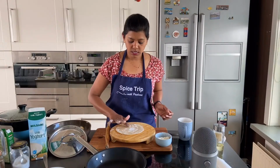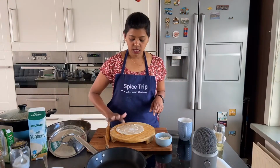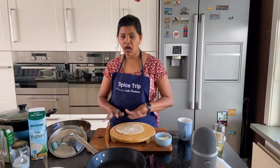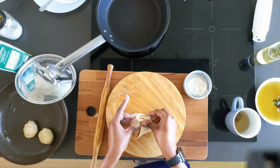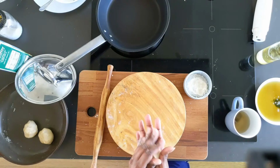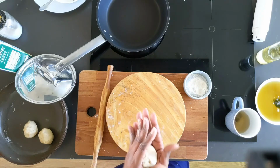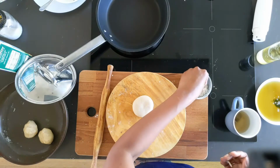You said you put oil? I did put oil now. Can I put ghee? Yes, please. Amazing. Please put ghee if you want. I have put oil and now I've put some flour also on top of it. And then I will again roll it. Again, make a ball. And that's going to make the inside super. Okay, we will make it again. Another layer of oil we will put so that it becomes beautiful.